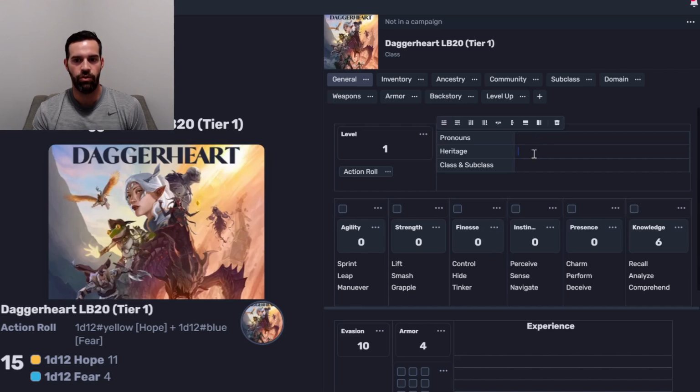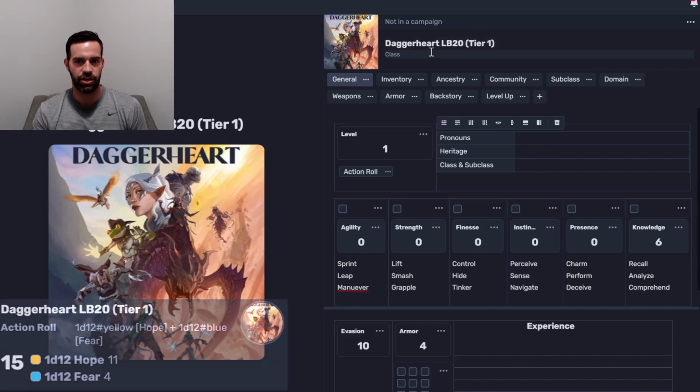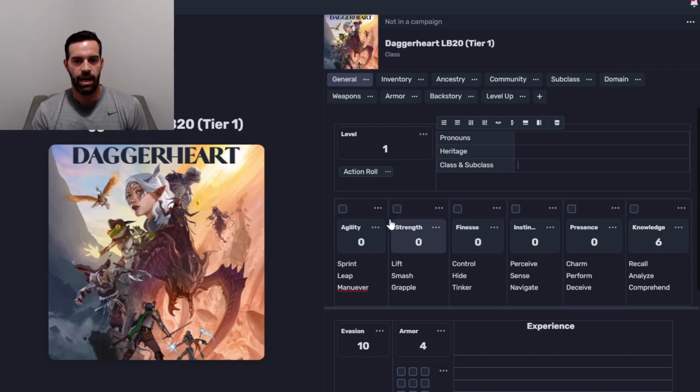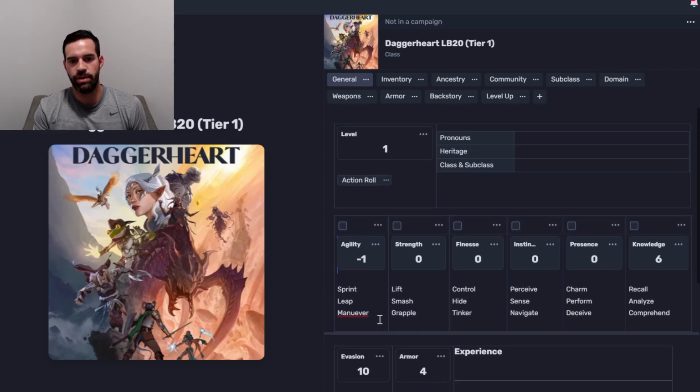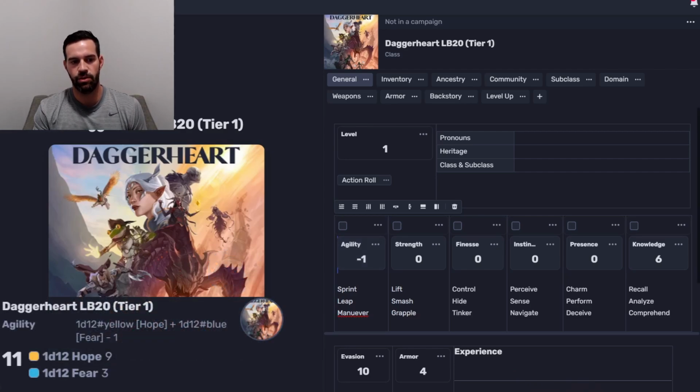Now you've got all these freeform fields. You can change your character name and put your class right up there. Let's say I wanted to create a wizard and change my attributes. For example, they have a 1 to agility. I just come in here, hit edit, and change this to a -1, to be an agile wizard. Now when you click that, I've already pre-programmed the dice rolls to factor that in. So 9, 3, that's 12, -1, it's 11.